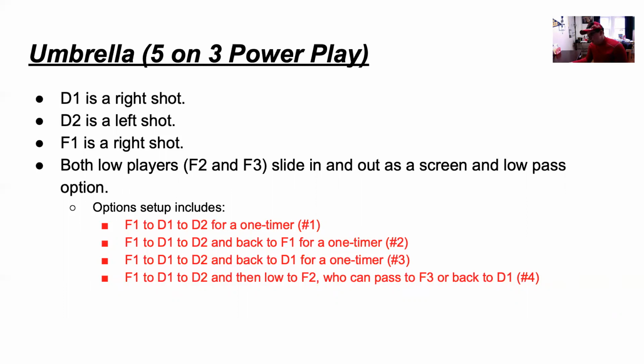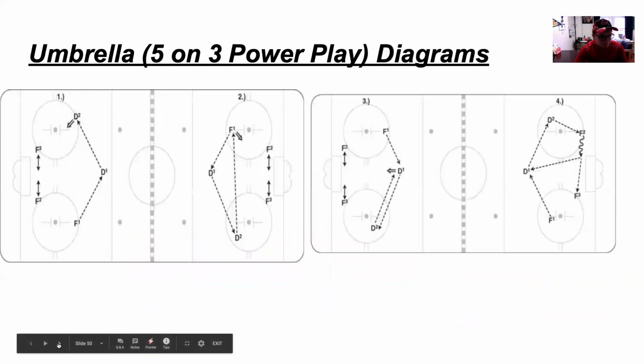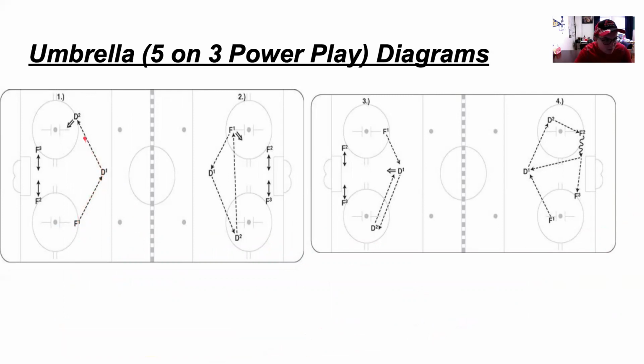So as we take a look on power plays, here are our four options. I know it's kind of confusing, but we'll get through this and we'll work on this in practice a lot. F1 is going to make that quick pass to D1, then D1 will make that pass to D2, who takes that quick one-timer. Second option: F1 can make the pass to D1, who makes the pass back to D2, and then D2 can make a pass to F1, who could take that one-timer. F2 and F3 in both scenarios are here for the rebound, and one of them screening the goalie.